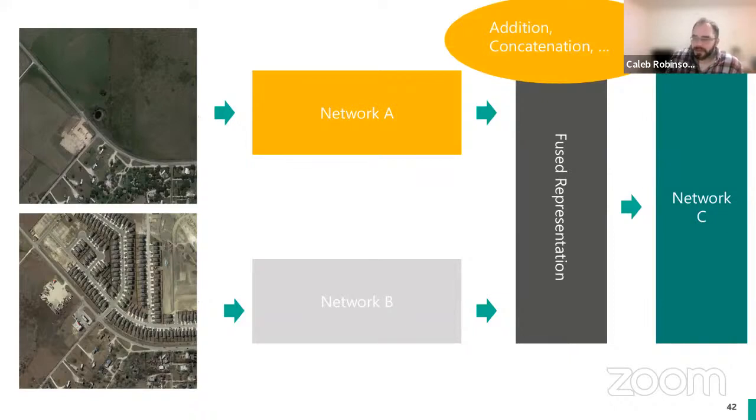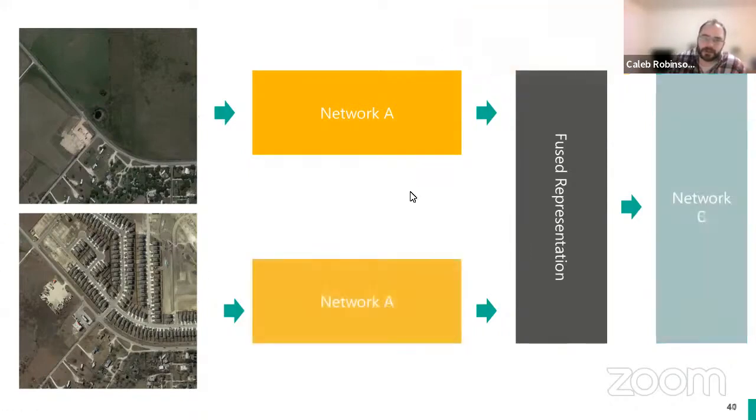New question: do we need an equal number of bands in both networks? In the scenario that I'm showing on the screen here, where the networks for input one and input two, or the before and after, are different, no, those can be completely different. But if you're doing a Siamese modeling approach like this, then they should be the same, as network A is only going to know how to interpret one type of input.